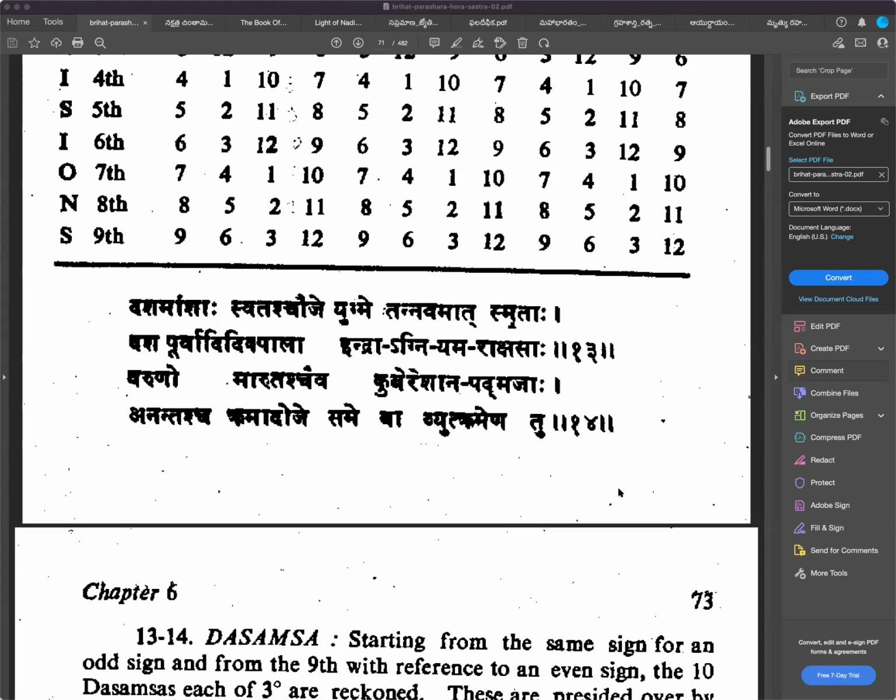What type of house system you are using, what type of nodes, what types of calculations, whether you are following the 8 Charakaraka system or 7 Charakaraka system, equal houses or unequal houses, which Ayanamsha you are going to use. If you install software by default, it comes with pre-settings, right? We need to change as per our requirement. You need to see in the settings, select the Jaimini system as 8 Charakarakas. Then it will show Rahu comes into any one of the Karakas.